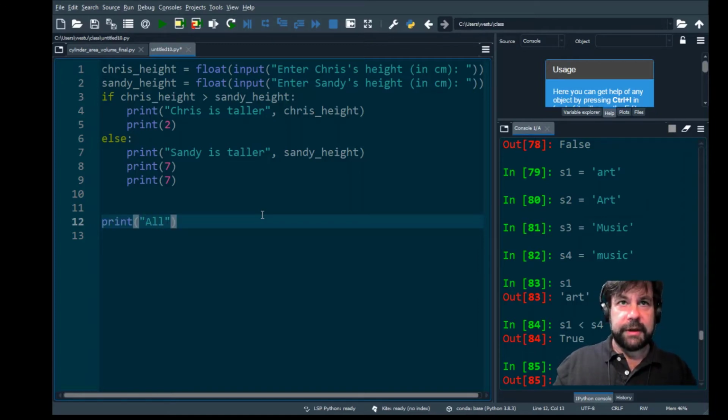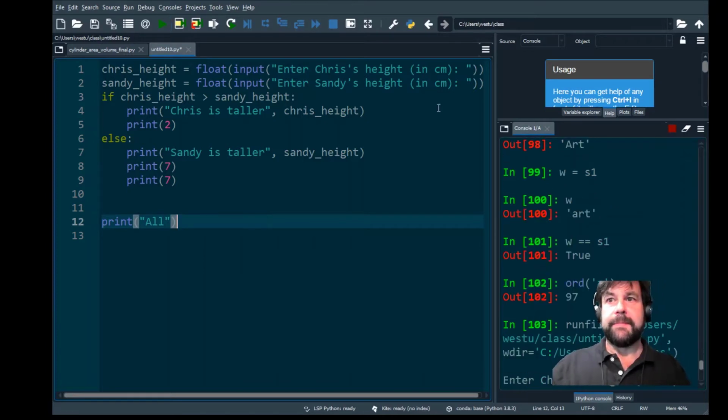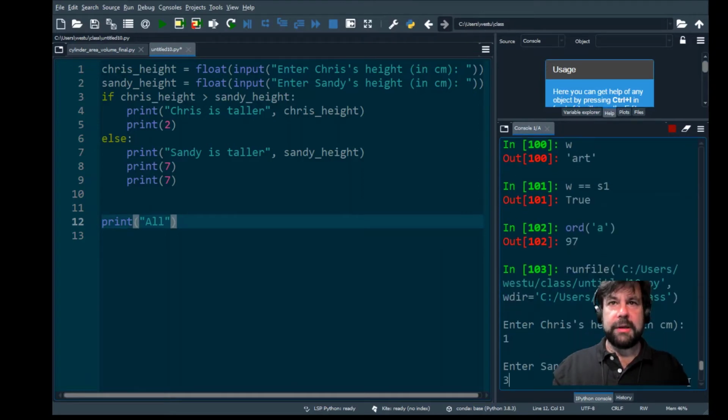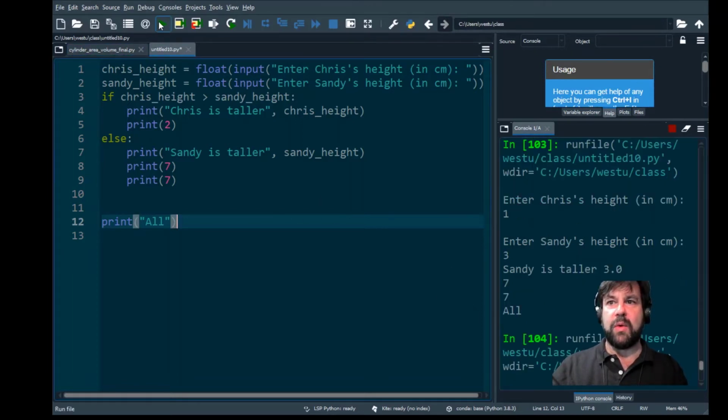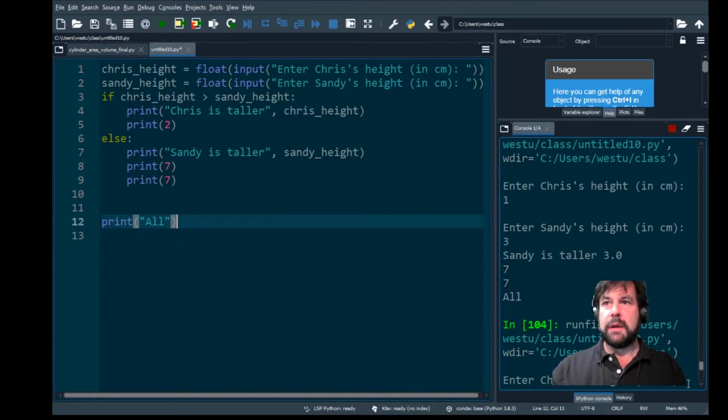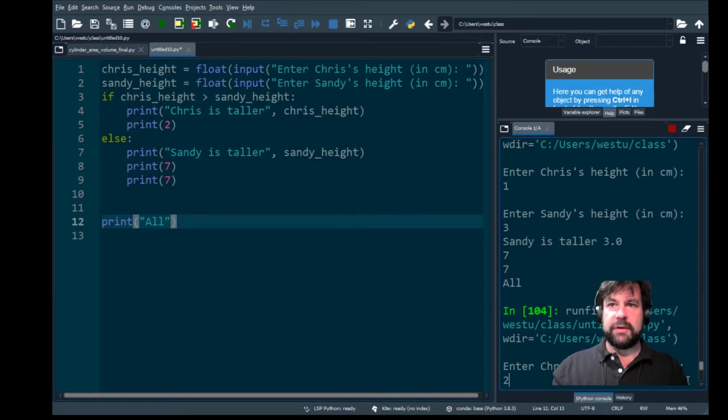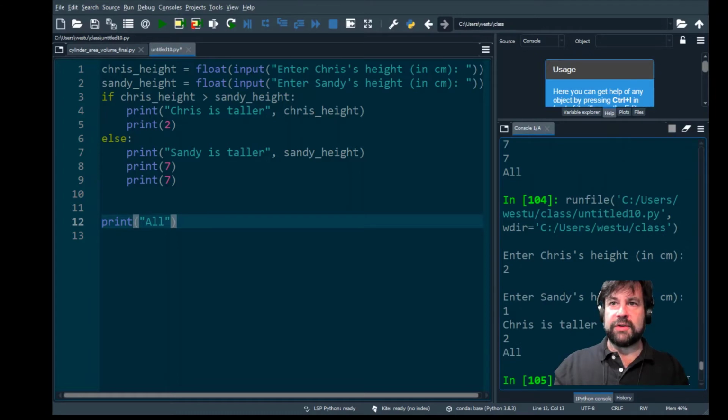all, something like that. Okay, so we can run this again, and I will say 1 and 3. They're very short people. If Chris is 1 and Sandy is 3, Sandy is taller at height 3, so we print a couple 7s, and then we print all. And if we run it again, and this time make it 3 and 1, or 2 and 1, Chris grew a little, Sandy shrunk a bit.